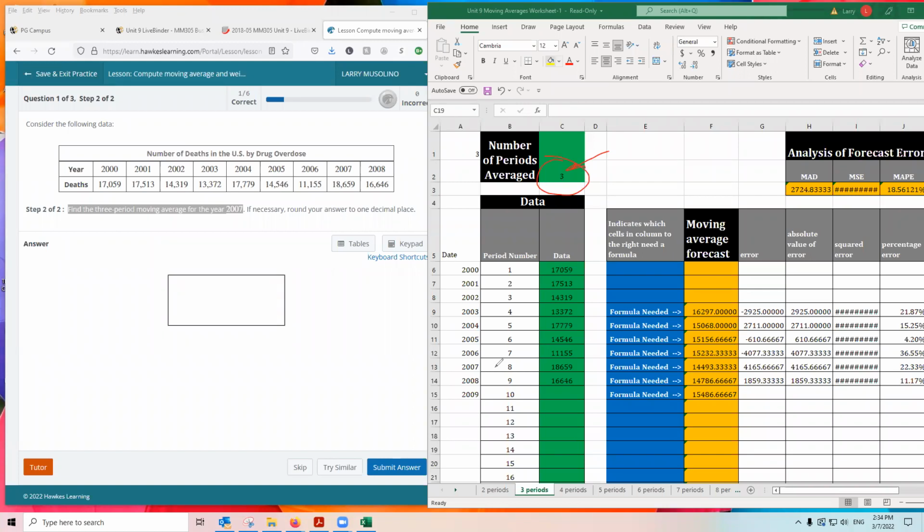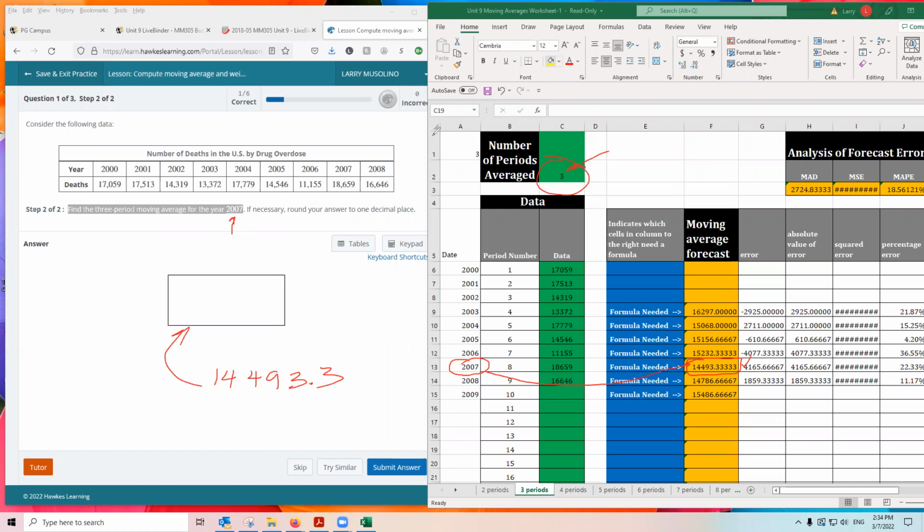And we want the forecast for the year 2007. So I'm going to come here to the row for 2007, come over to this orange column, and here is my answer in this orange cell. Hawks says round to 1 decimal place, so it looks like our answer is going to be 14,493.3.